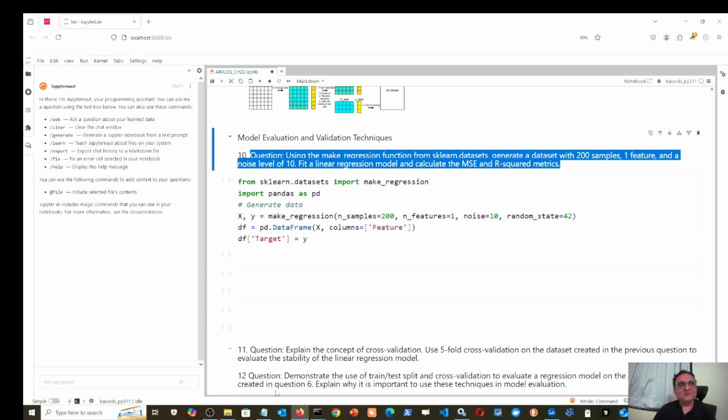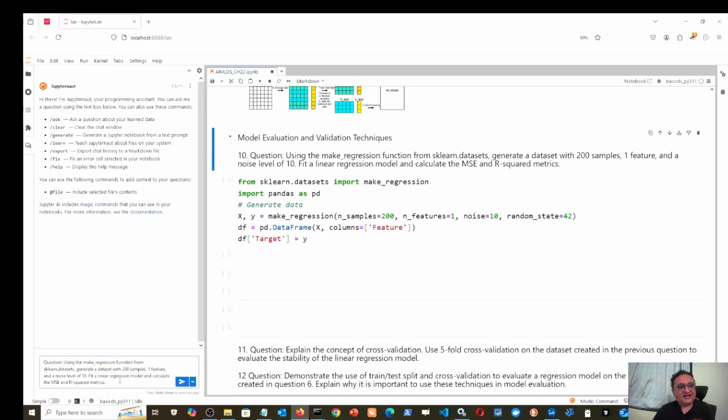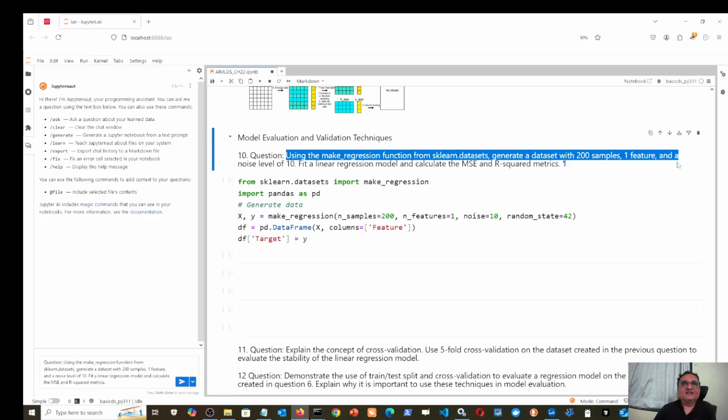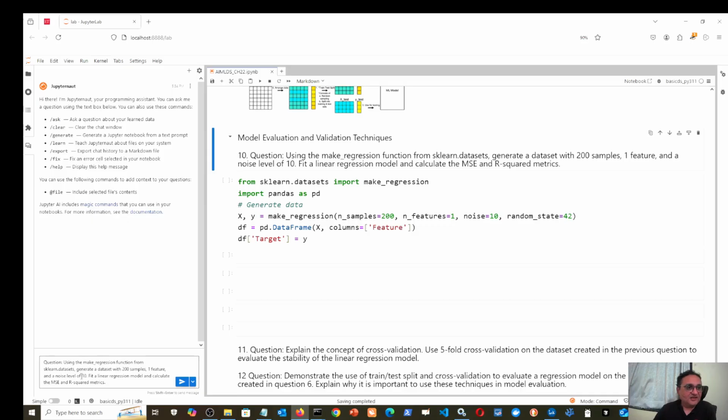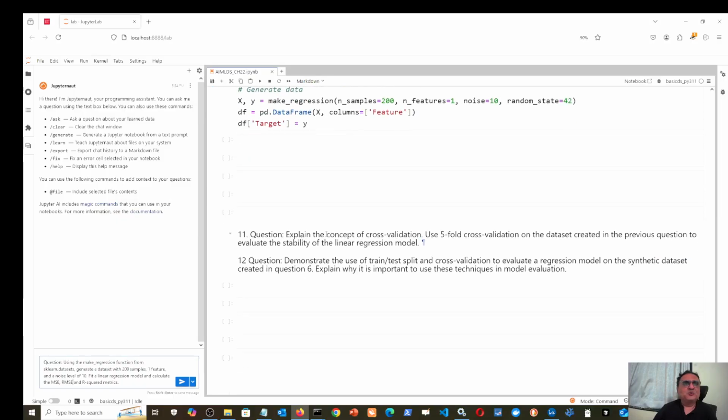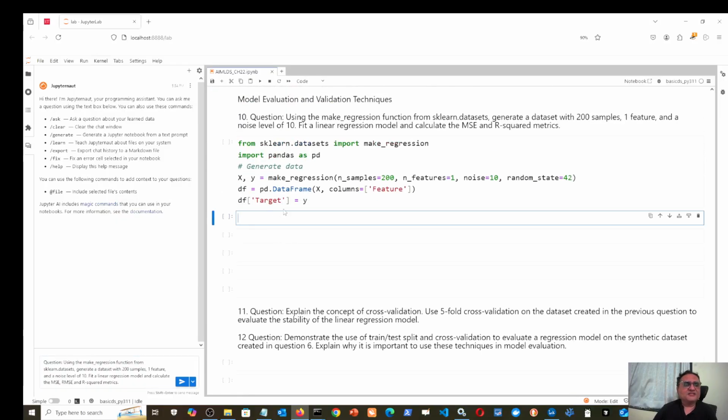Now let us see how much time it takes if I simply ask it here. And also I may make a few modifications. This much is asked in the data set. So I will create a data set, fit a linear model, calculate MSE and R squared. I am adding one thing: calculate RMSE also, root mean squared error. Then maybe what else I can do? Okay, that much is enough, I think.